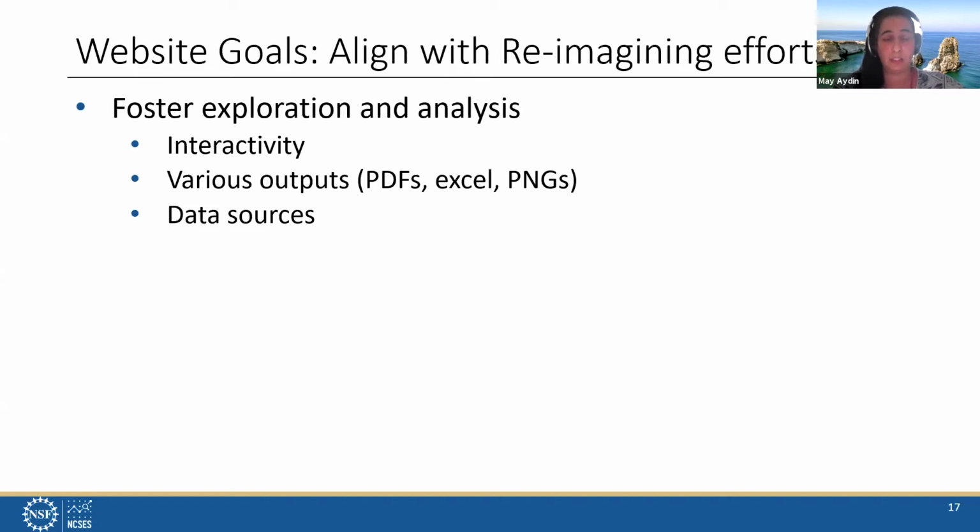Starting in 2016 up until last cycle, we introduced interactivity for the reports in terms of our figures and graphics and our ability to provide various outputs for users who are interested in grabbing the PDFs, Excels, or PNGs for respective presentations. One thing that I'm really interested in is the provision of data sources for each of the data sources used in the report, so that people interested could go to the various data sources external to the indicators site and explore a bit further.